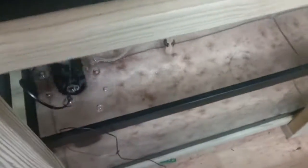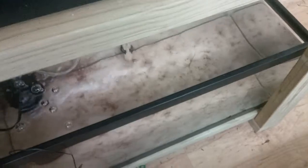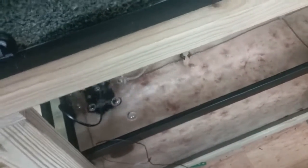This tank is fully cycled, heated, and filtered. It is ready for shrimp. As you can see, there's food on the bottom. We did have some fish down here before, but because the temperature of this tank seems to always run really low, I cannot seem to get it over 75, 76 for whatever reason. We're just going to use this as the shrimp tank, which was what it was intended for anyways. That way there's no more issues or concerns, and it's done.